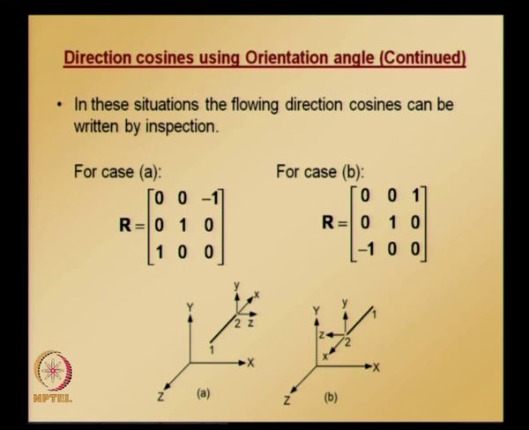So, what we have seen so far is a case in which the local y axis is in the same plane as global xy, or the local y axis is in the global xy plane. Under that special case, this is how we can calculate the rotation matrix. If Lxy can be calculated, we can use the formula. If Lxy cannot be calculated, and it is 0, because Lx and Mx are 0, in that case we can calculate by inspection. So, now let us look at a more general case.